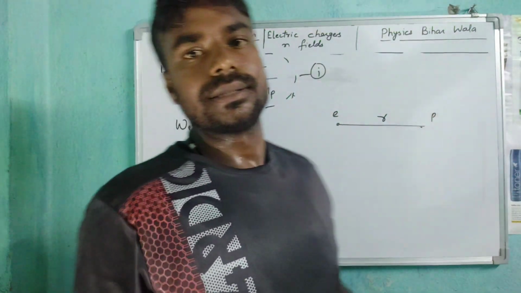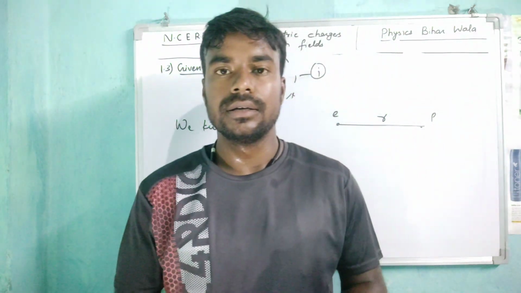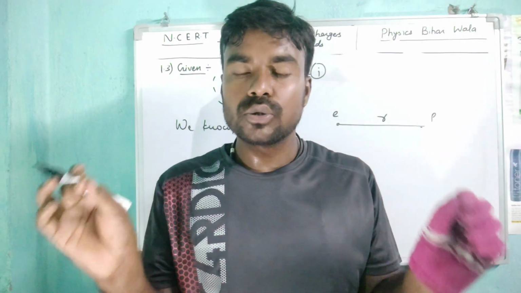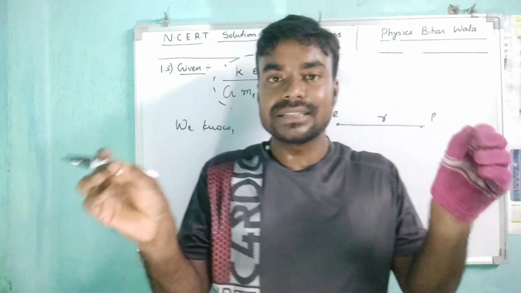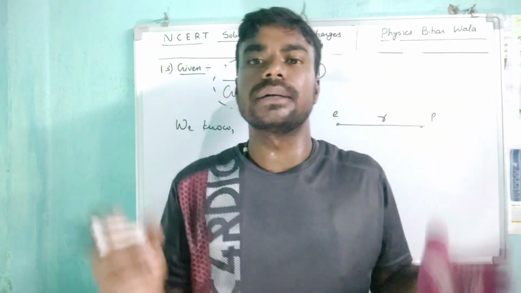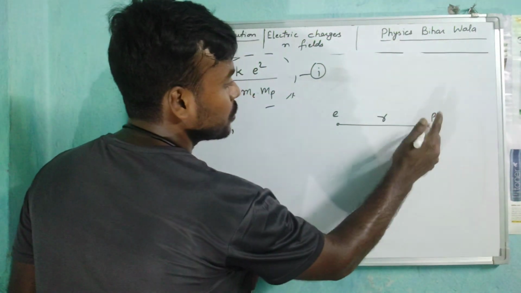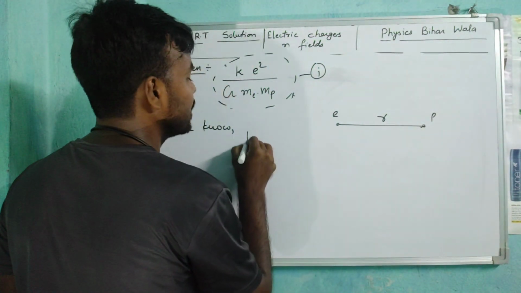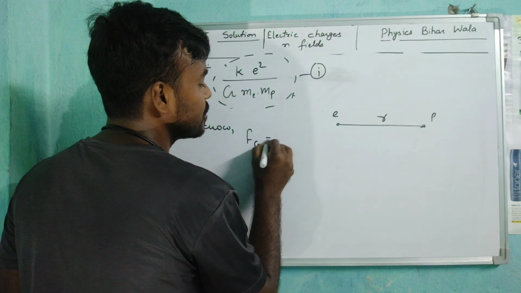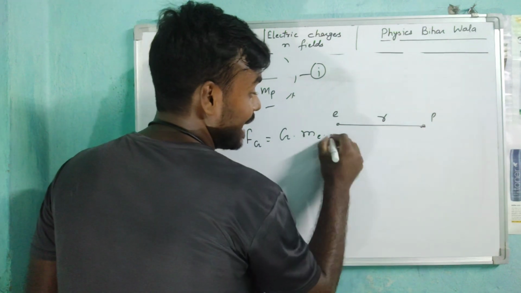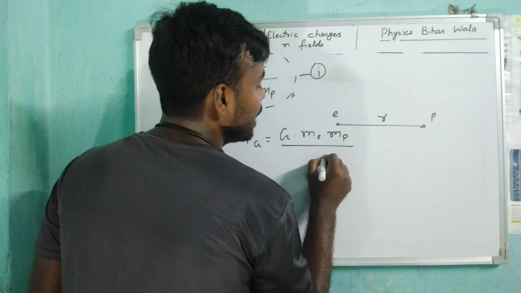We have already studied in 11th standard कि जब कभी भी दो मैसिव पार्टिकल, आई मीन जो भी दो पार्टिकल जिसका कुछ भी मास है, अगर सेपरेटेड हो कुछ डिस्टेंस से, उनके बीच ग्रेविटेशनल फोर्स लगता है. So if I want to write the force, gravitational force between this electron and proton, then we can write Fg is equal to G m1 mass of electron and mp divided upon r square.